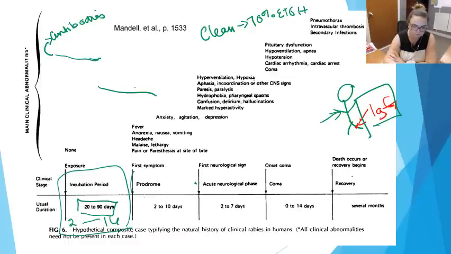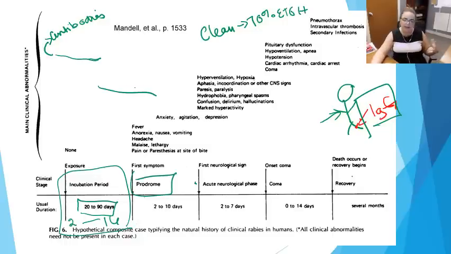First, you have a prodrome, basically undifferentiated fever, right? Anorexia, nausea, vomiting, headache, malaise, lethargy, pain, or paresthesias at the site of the bite. Once we've reached paresthesias at the site of the bite, it's kind of game over. And that is because at this point, this tingling sensation is a sign that it's entered the neurons. At that point, medically, there's not much we can do. There is essentially no survival at that point. Once it gets into the neurons, mortality is essentially 100%.